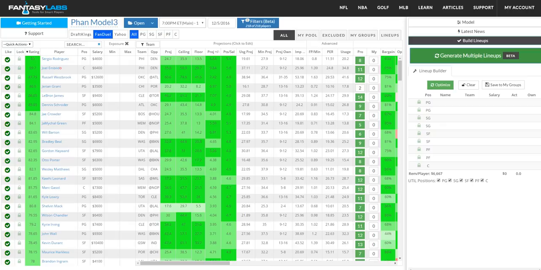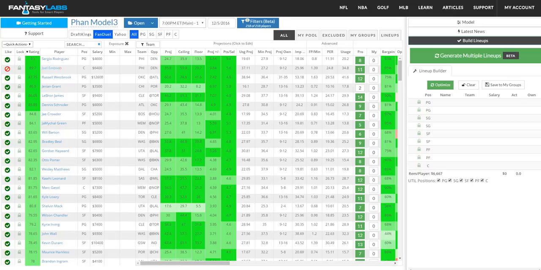And if you knew Embiid was going to be the highest owned player in tournaments last night, which he was definitely up there, doesn't it make sense to go light on him or fade him entirely in a certain amount of lineups? And the same thing with Grant. Grant's a guy that we even have a low ceiling for. And while both these guys show high in this model, this is a more cash-based model, and you have to account for the high projected ownership. For Embiid, ignore the out next to his game. That's for tonight. He's sitting on the second leg of a back-to-back.